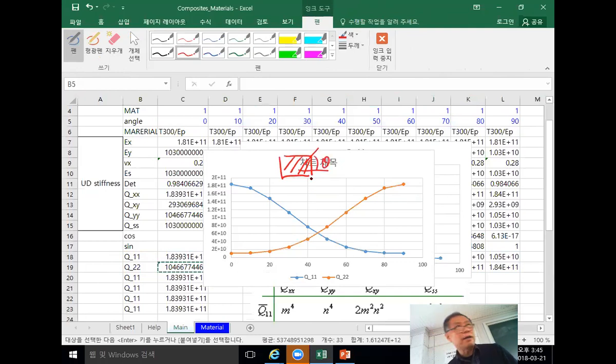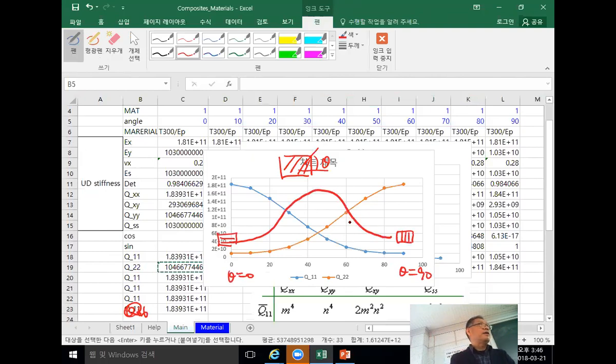This is theta, theta equals 0, and theta equals 90 degrees. So 0 means horizontal, and 90 means vertical. So you can imagine how this stiffness will change. I didn't plot the others. For example, Q66 will be something like that. So all terms will vary according to angle.